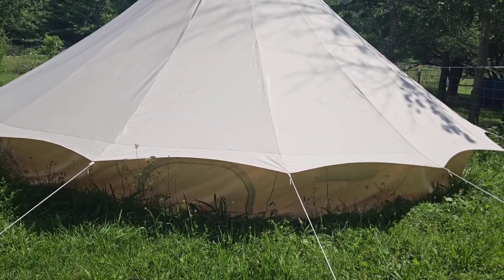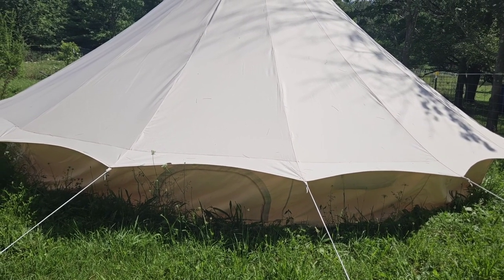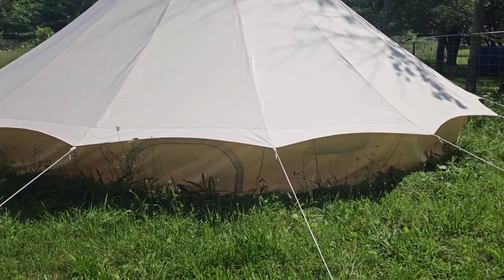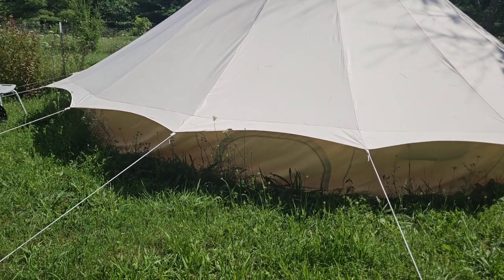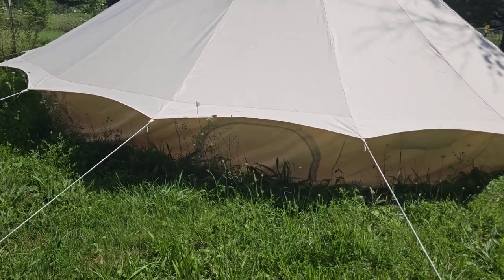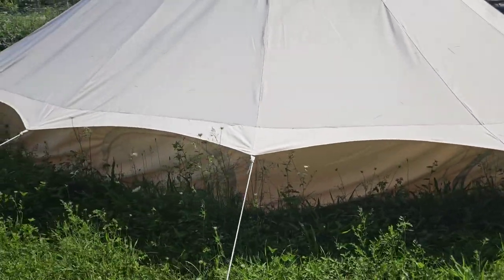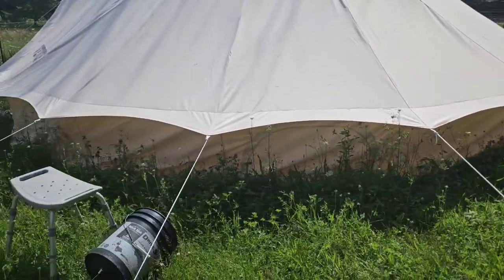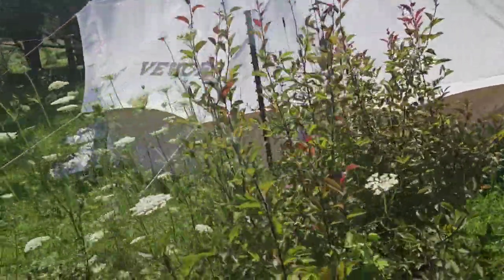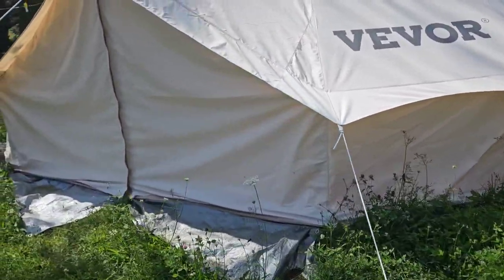Afterwards you put the pole inside, and this way it makes it a little more oriented. As you can see here, I made a mistake and the base is a little twisted — not a big deal. Also, the base is made out of very thick, rubbery-type flooring. No water comes through that, for sure. However, it did leak a little — a few drops — in the heavy rain.